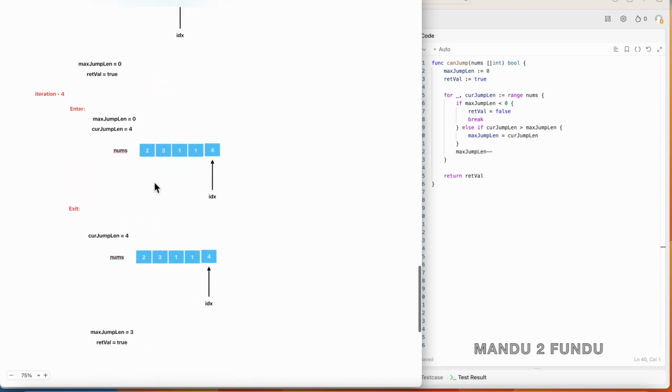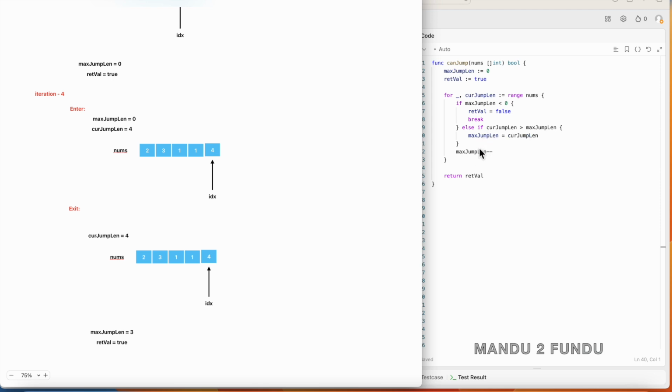On iteration 4, we are now at the last element and we check whether the max jump length is less than 0. It's false. So we check whether the current jump length is greater than the max jump length. Yes, it is. So we update the max jump length with the current jump length, which is 4.